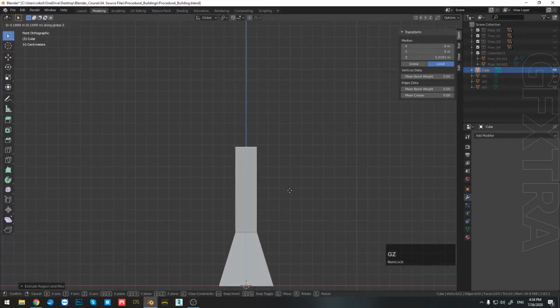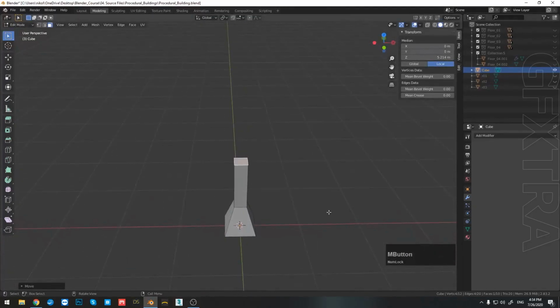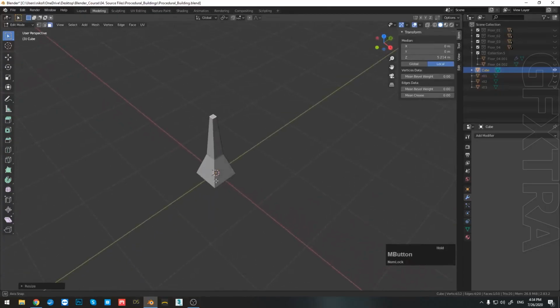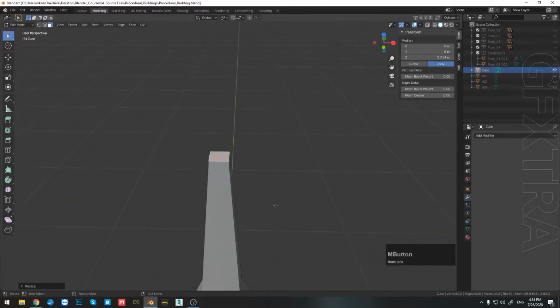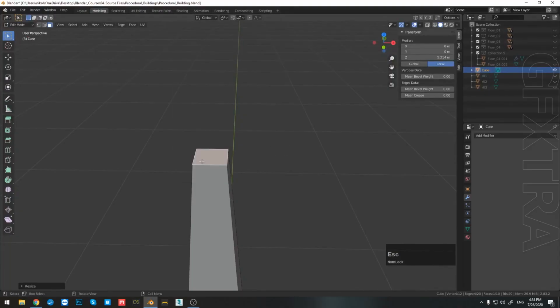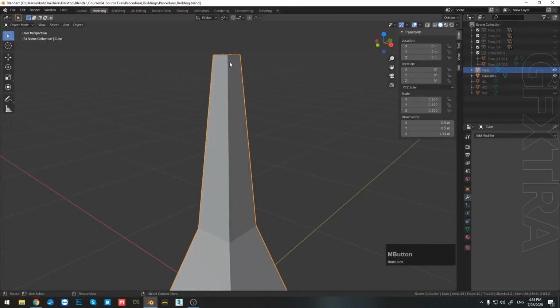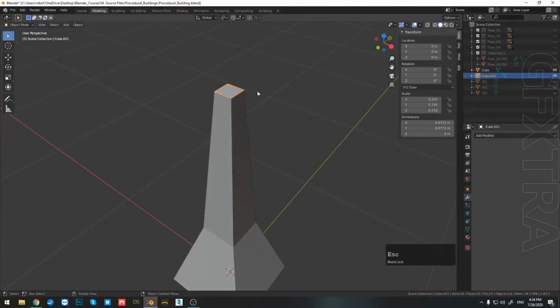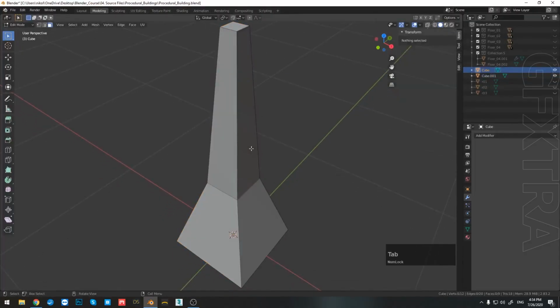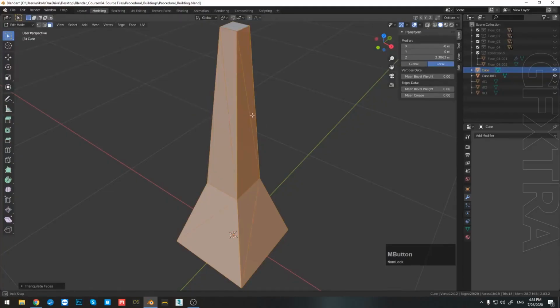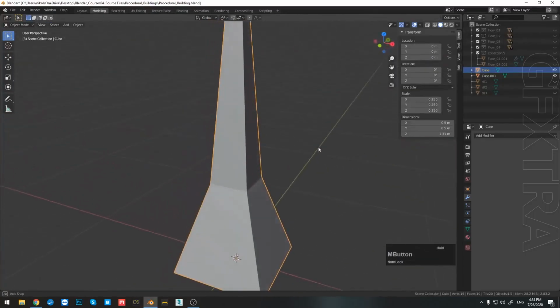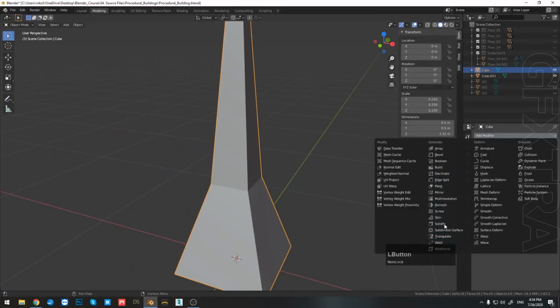Let's go in front view. So I'll scale it somewhere around here. Then press S again. So I have this. Now press right click with the top face selected, separate the selection. Now press Tab to go back to object mode and select the lower object, not the top one that we've made, but the lower one. Then press Tab, press A and press 3 to select faces, and then right click, triangulate faces. So you have this. Now go to modifiers and add a wireframe modifier.